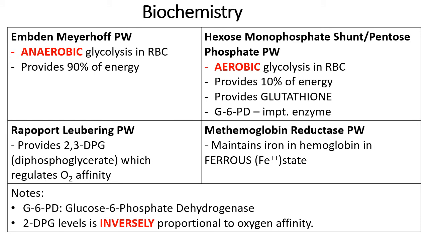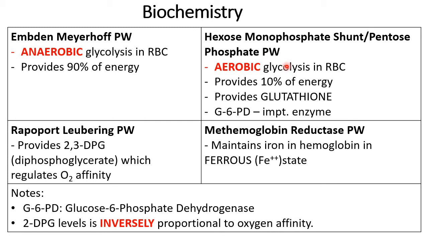There are 4 major biochemical pathways na nangyayari sa loob ng RBC. Unahin natin yung major biochemical pathway na Embden-Meyerhof pathway. This is a type of anaerobic glycolysis which only happens inside the RBC. Bakit anaerobic? Dahil nga walang mitochondria or other parts of the cells ang RBC, right? And in this pathway, it provides the 90% of your ATP. And later, discuss natin anong importance ng ATP ba sa RBC.